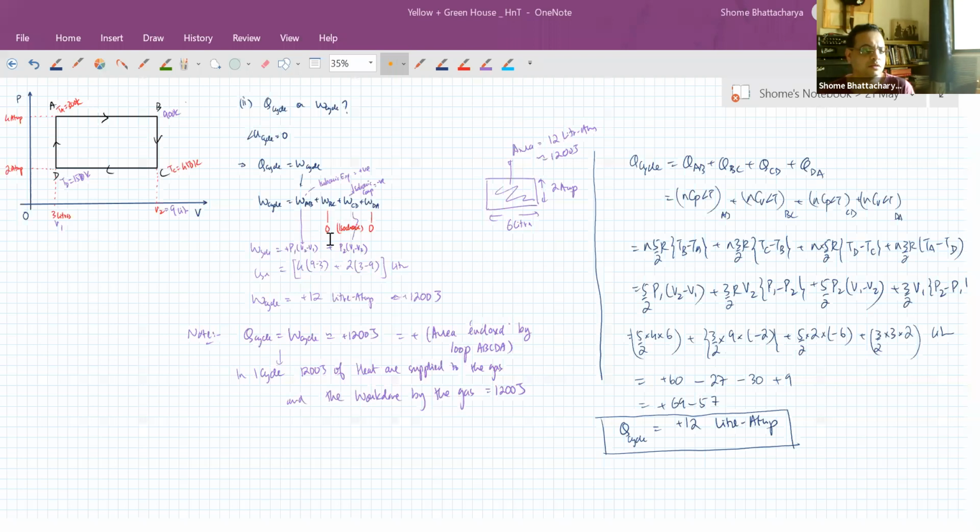Because that is the definition of work done in an isobaric process: constant pressure into change in volume. So you're going from C to D, so your volume is changing from V2 to V1. Understand? Yes sir. And that is why in isobaric compression W comes out to be negative, because W we are taking as work done by the gas. So integration P dV comes out to be a negative quantity when the volume is decreasing. Yes sir. Right?